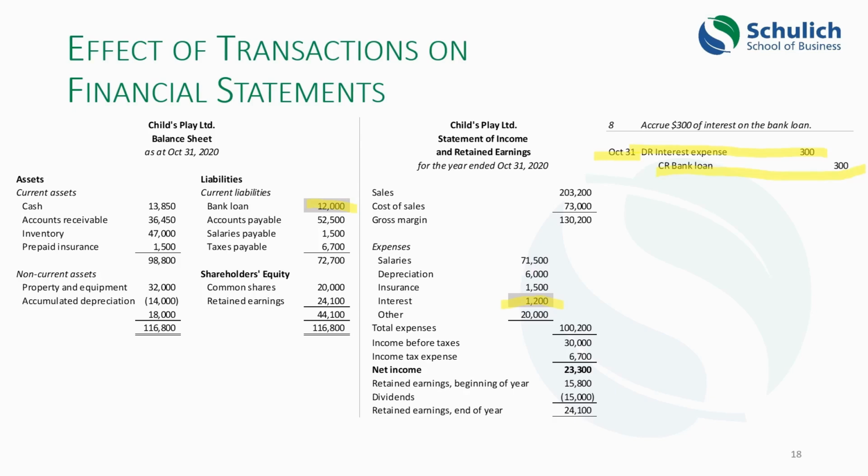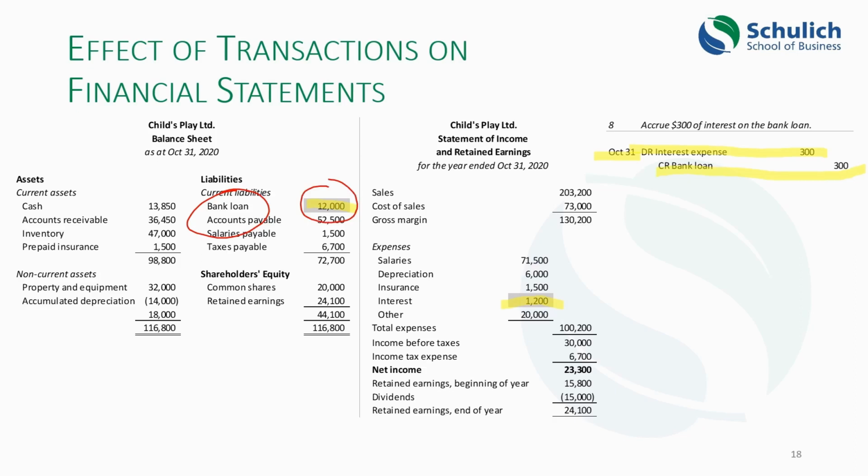It's worth just remembering that these statements consist of a bunch of lines with numbers associated with them, but each line consists of many, many accounts in the background. For example, a cash account that right now shows $13,850, that might be 5 or 6 different bank accounts that are used for different purposes, a checking account and a savings account, that are all added together to come up with that total. So the bank loan that's shown here on the balance sheet is actually a number of different accounts in our accounting system that are all added together to produce this total.